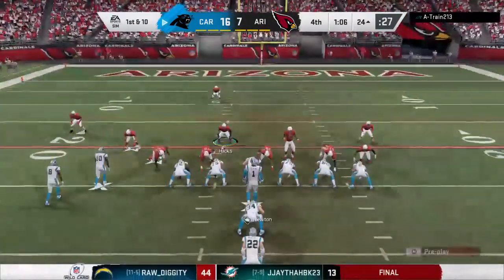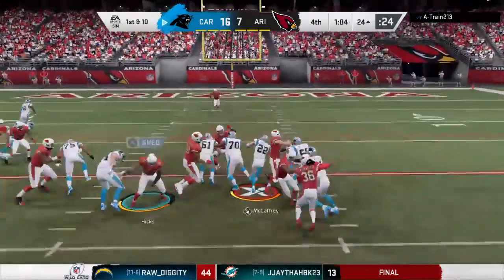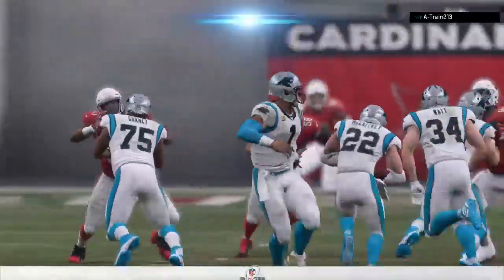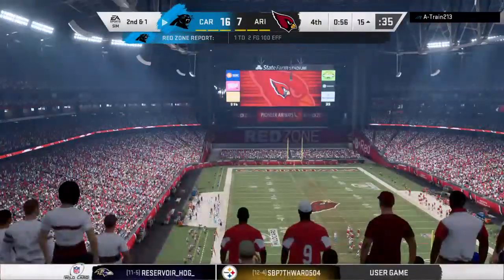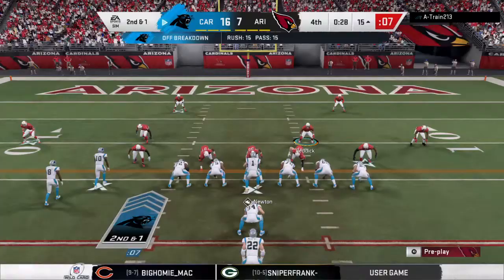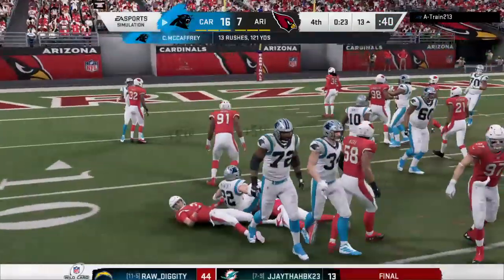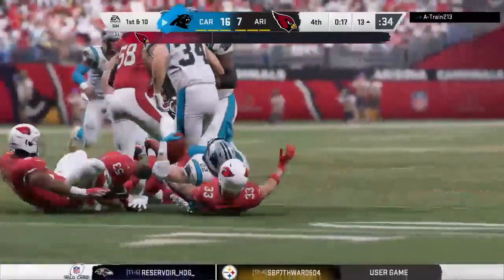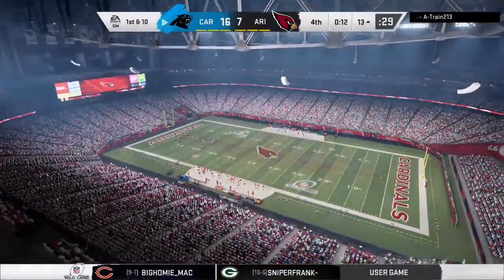Now a run with McCaffrey. And he's going to get a solid gain of 9 before being brought down. 2nd and right at a yard. Didn't get to the sticks, but that's an ideal carry there on 1st down, isn't it? I mean, now you're 2nd and 1. Although, you know, in the NFL, even if he picked up the 1st down, I don't think it's a big difference because the clock doesn't stop. Yeah, not like college. Right. If it's college football, 2nd and 1 is probably better than picking up the 1st down because in college football, the clock stops with every 1st down and actually aids the defense in that situation. 1st down, Panthers.